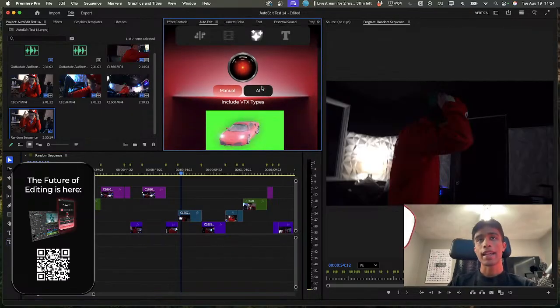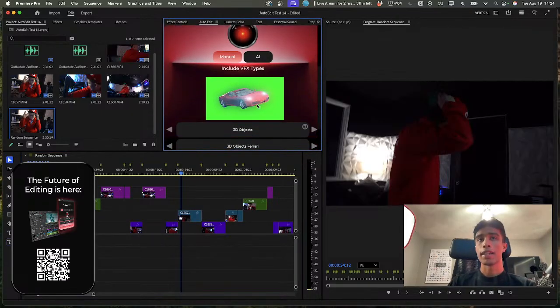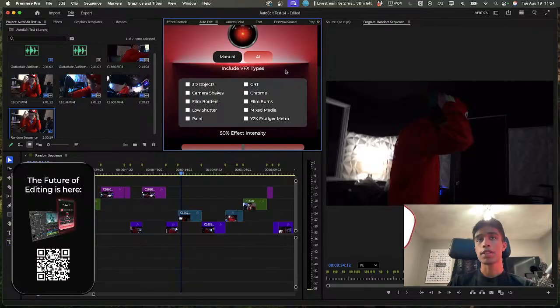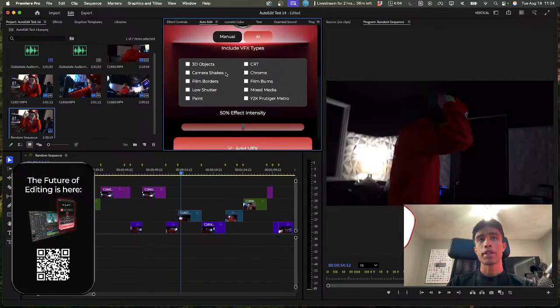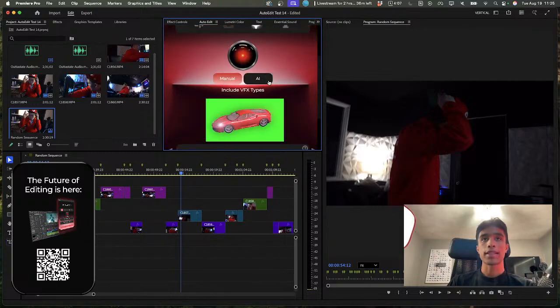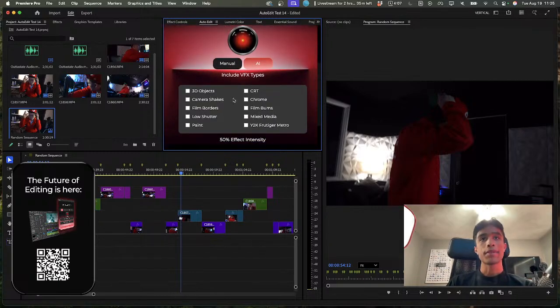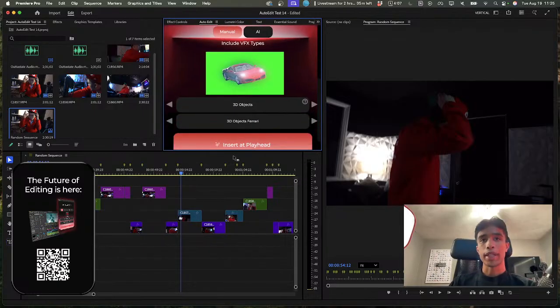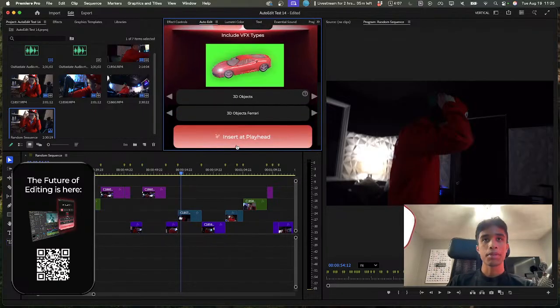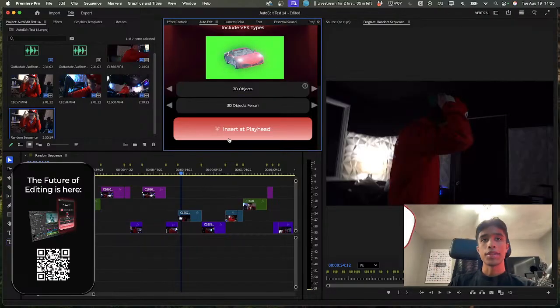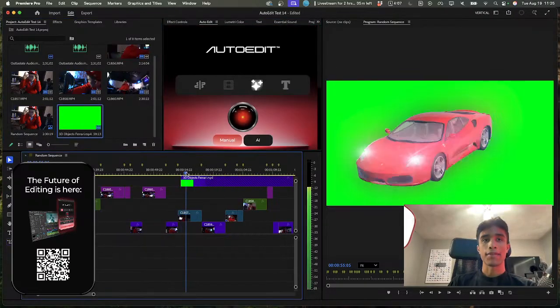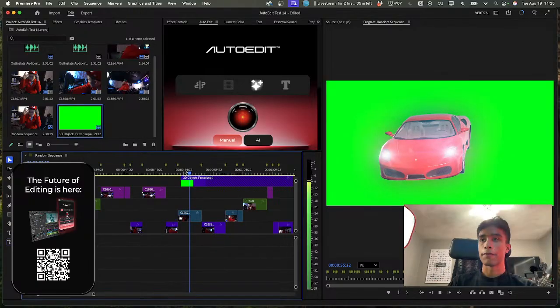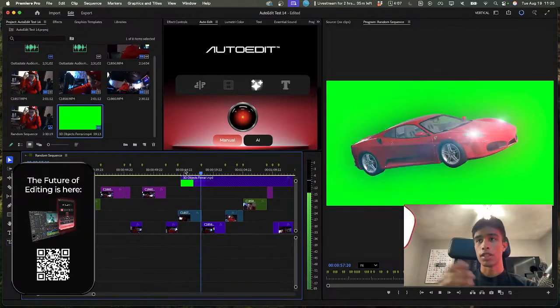There's an automatic AI visual effects applier that we just created, and this is part of the newest version. So I'm going to be giving a rundown of this one. As you can see, there's a manual version and there's an AI version. The manual version is actually pretty much already available in the current version of the plugin. It's pretty easy to use. You just hit insert at playhead and voila, you have video effects of whatever effects you want to add.